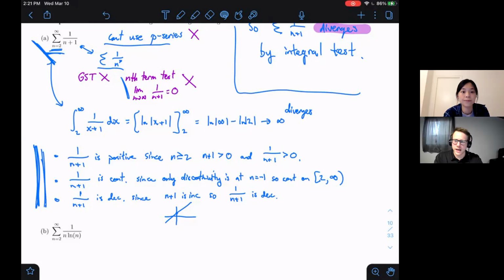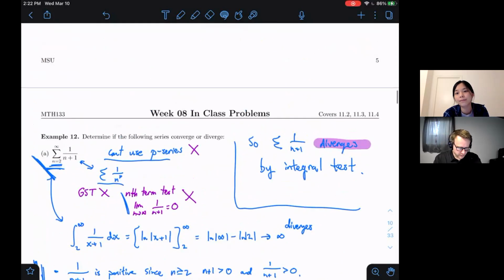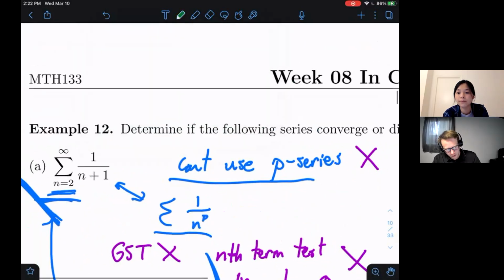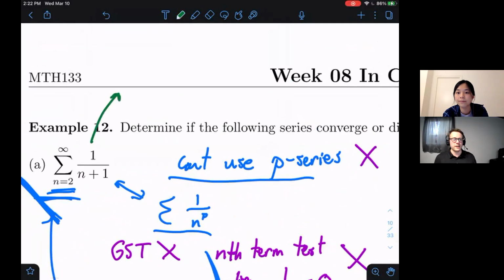Let's go ahead and take one Q&A question if we have one, Yuan. Can you manipulate the 1 over n plus 1 so that there's a clear 1 over n? Yes. The easiest way to do this, if you wanted to put effort into making this look like an actual P-series situation, this one you can do it because again, it's simple enough. I can make this just a little bit more difficult and then you wouldn't be able to do it.